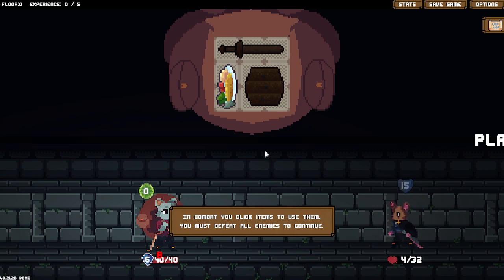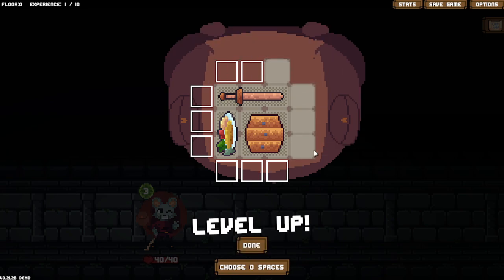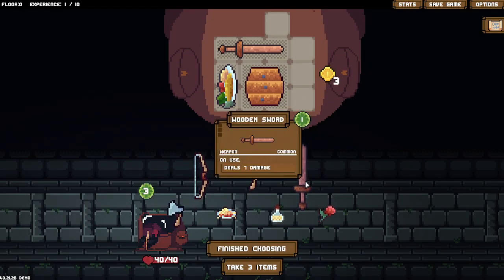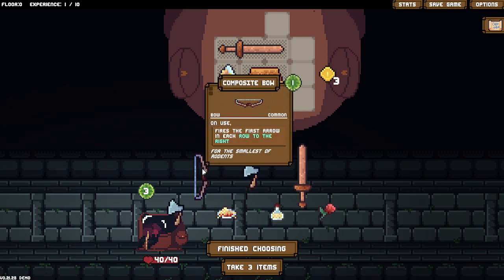Okay. Now I know. Level up. Choose 4 spaces. Oh. Fire the first arrow in each row to the right. So if I put it like here, it'll fire these arrows. But I don't have any arrows.